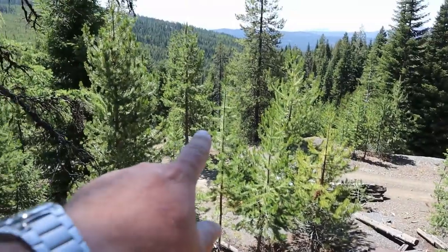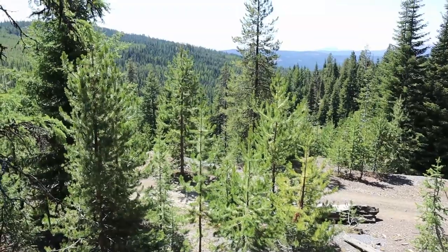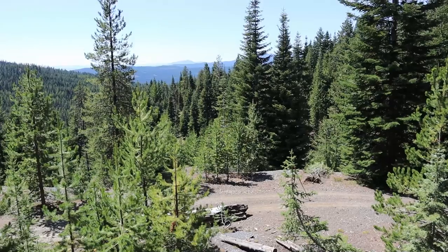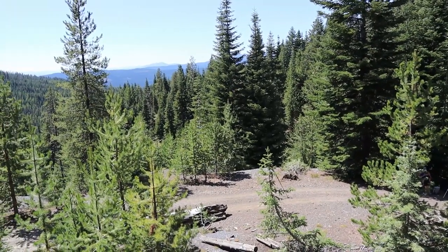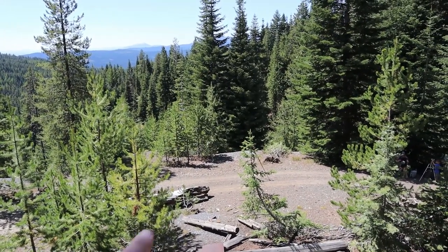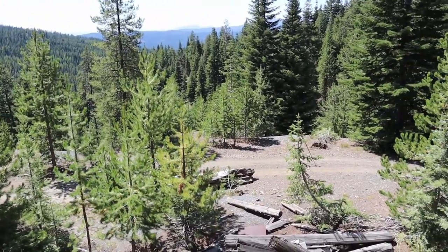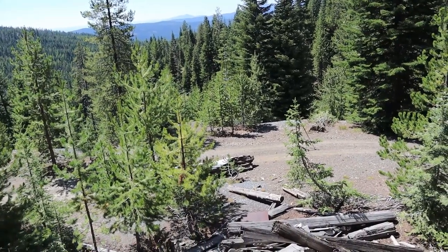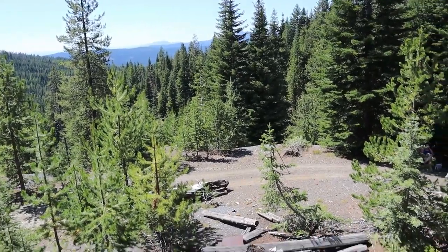The rest of the workings are down below here. Kind of through the trees there, you can see some of the buildings on the next level down. And somewhere out here, there's a raise that I read about. I'm going to wander out there and see if I can find it. And raises can be particularly dangerous because a lot of times there's no tailing pile around them. Like here, you know, obviously there's workings here because you can see this waste rock pile. Raises, sometimes they come up from underneath and you have no indication that it's there. So we'll wander around. It's supposed to be right down in here. We'll go see if we can find it.